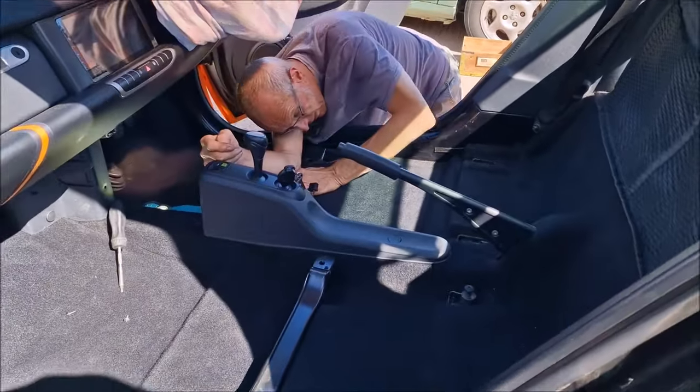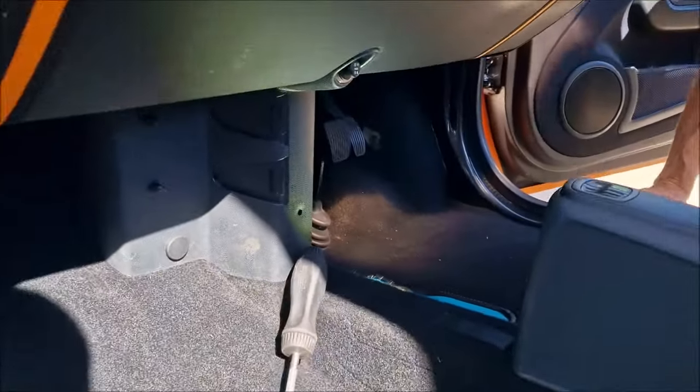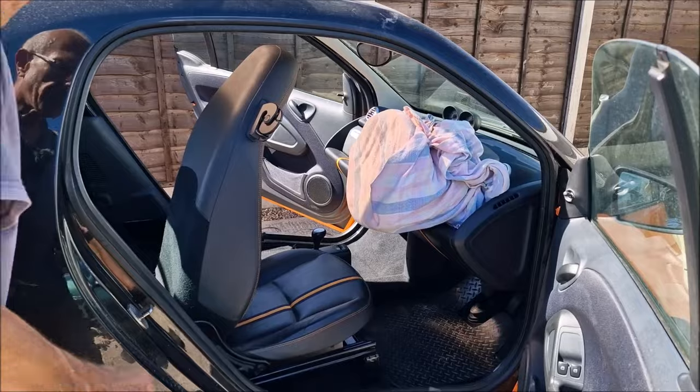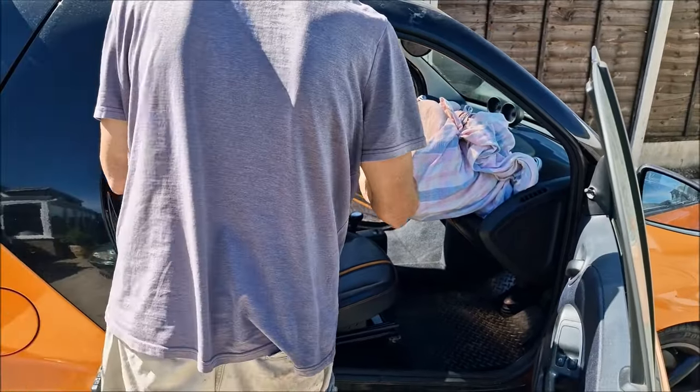I've put the centre console back in. Here, Dad is putting in this piece of trim. I've also put this bar back in for the seats. And now it's time to put the seats back in. In it goes. That one went in easier than it came out.